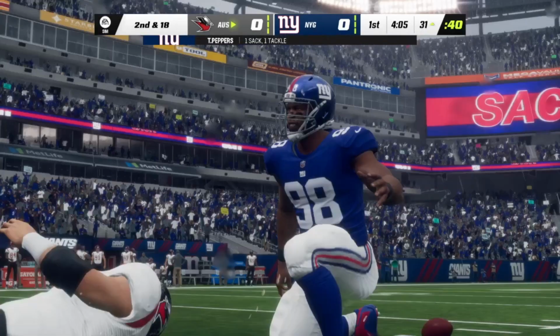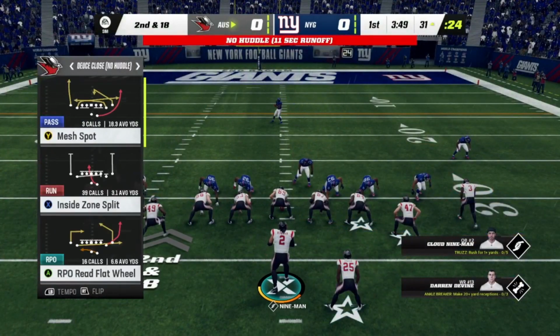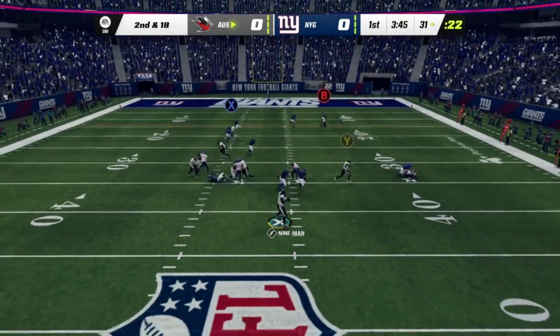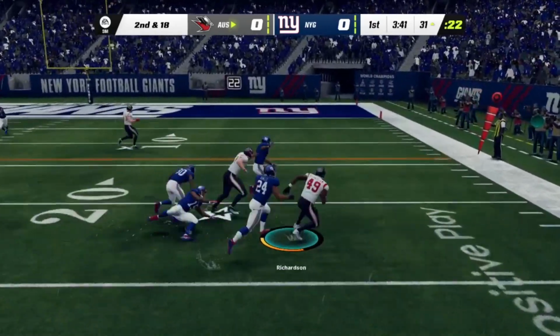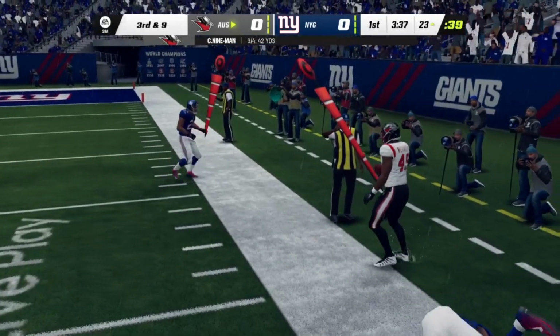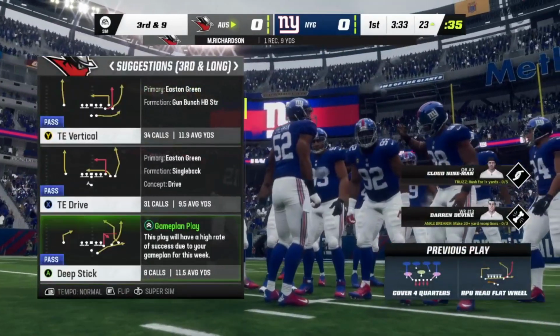He'll look to throw. And he can't find anywhere to go with it, and he goes down. Now a quick pass to Richardson. So the completion results there in 9 yards. And that'll lead here to a 3rd down.